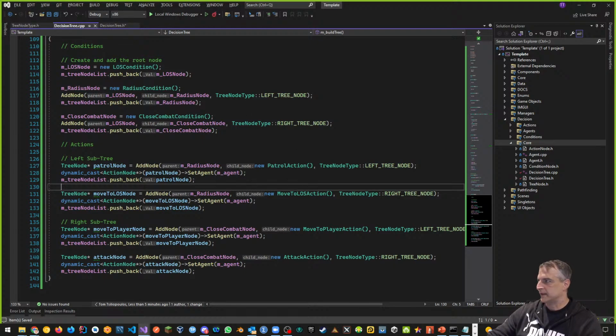But more or less, what we see is that the root node is the line of sight node. To the left of the line of sight node is the radius node. To the right is a close combat node. So am I in line of sight? No. Then am I in radius? No. Then patrol, because that's the first action I'm going to take. If everything is no, no, no, then keep patrolling. Okay, how about this? Am I in line of sight?